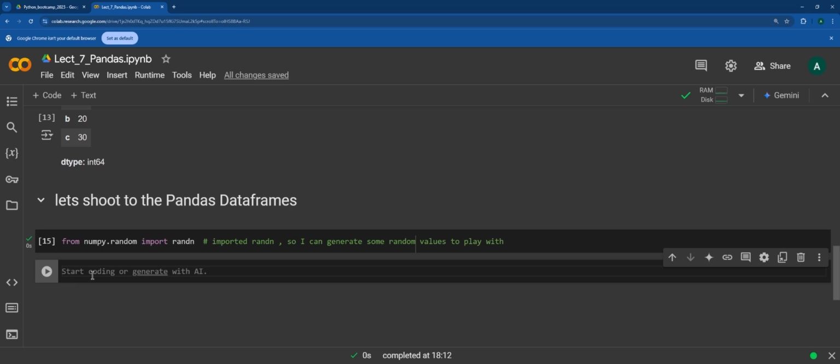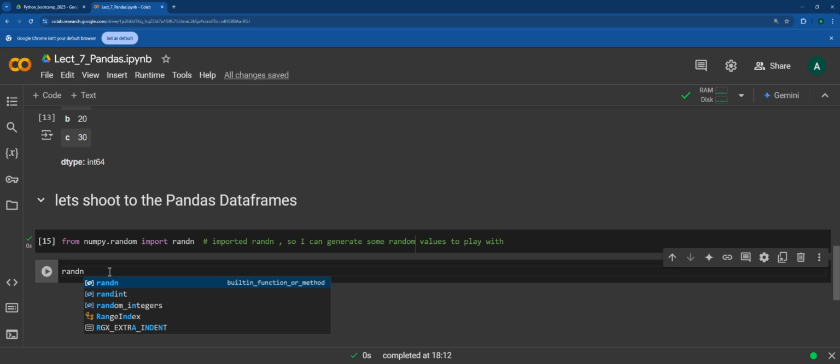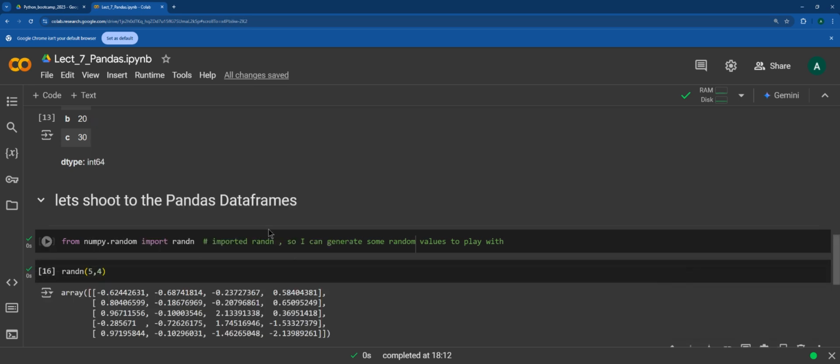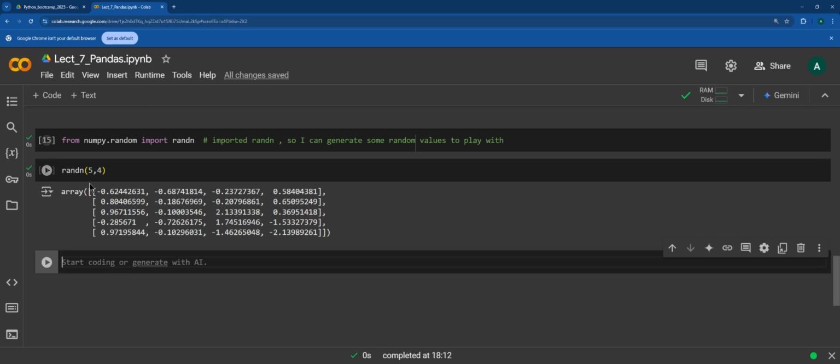Now I'm going to say, let's just see what rand n does, just as a refresher. If we say rand n 5 rows, 4 columns, okay? So rand n gives you a normally distributed set of random values, with mean 0, and that's what we get. So that's just a set of random numbers that we are going to be playing with, yeah? So we are assuming that this is some real data. I don't know, it's been generated by a machine, through some data collection from wherever. This is our data, we are assuming, our numerical data.